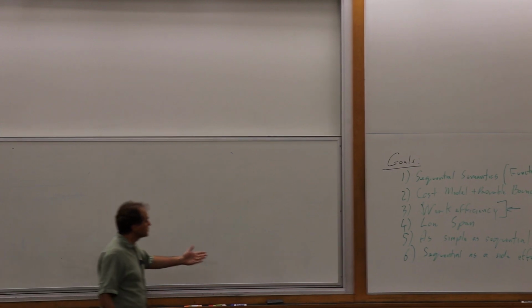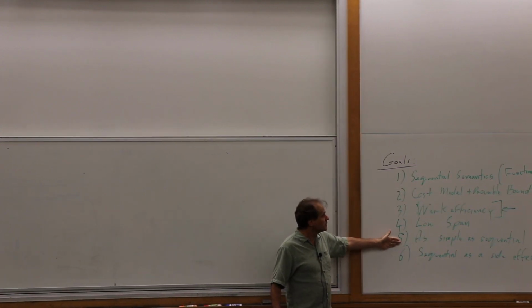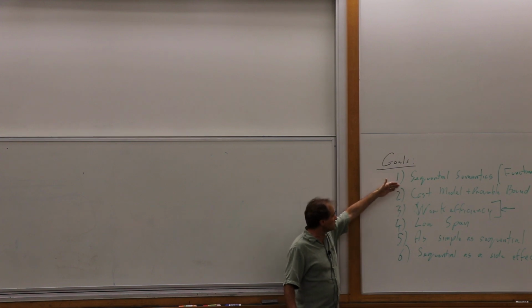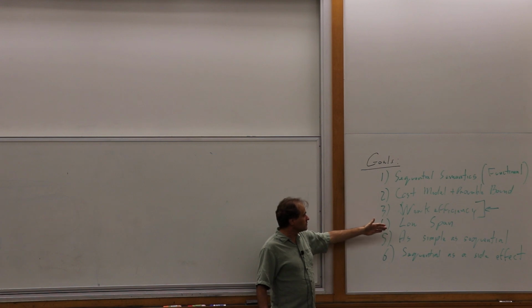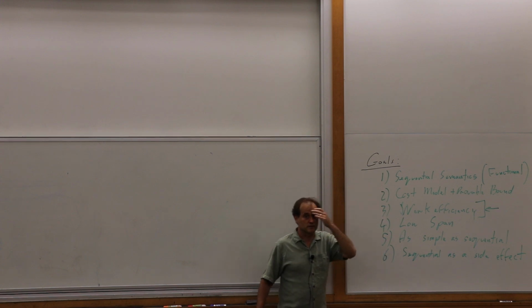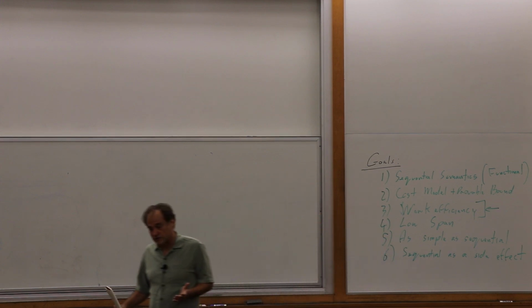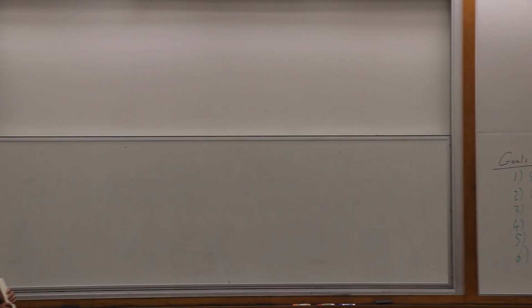Especially if we hit all of these goals. If it's work-efficient, if it's as simple as the sequential, if it's got sequential semantics, so it's as easy to reason about, it's as easy to code, it's as work efficient, then just run it sequentially. Run your parallel code on one processor. So that's what you can do. So that's sort of the philosophy: we should just be teaching parallel algorithms, and sequential algorithms as a special case.